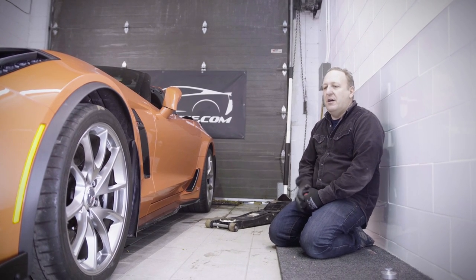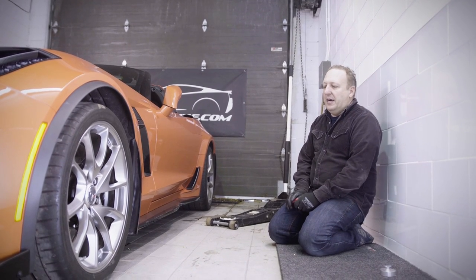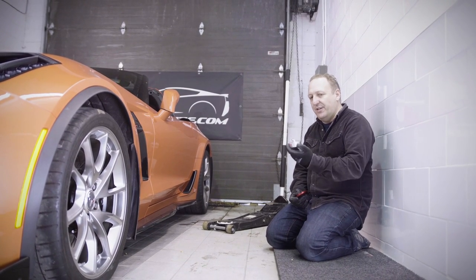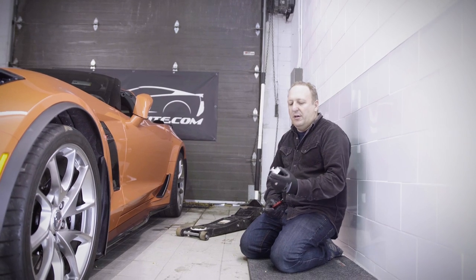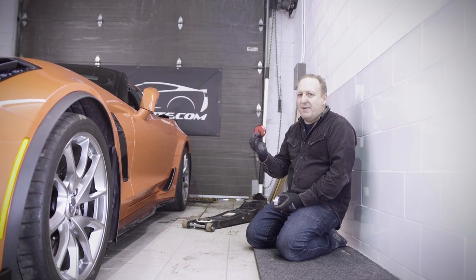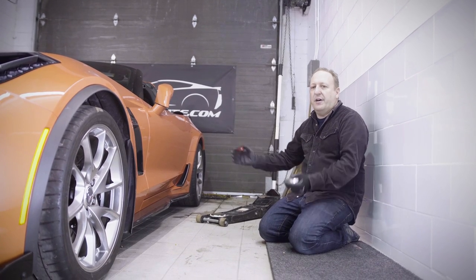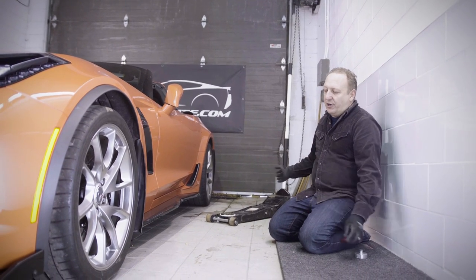You really want to make sure you have pucks because the jack diameter is larger than the receptacle of the car, and you want to spread the load over that point. If you don't, that's where issues arise — you'll break the rocker panel, which is glued to the rails of the car, and it would be a disaster. You also want good quality pucks that are mounted to the car, so you don't forget them. What dealers use is a puck with a T-slot — you put them in, turn them 90 degrees and they're in position. We recommend permanently mounted pucks that are bolted onto the car with no modifications. They're part of the car at that point and they stick out, giving you a landing spot for the jack.